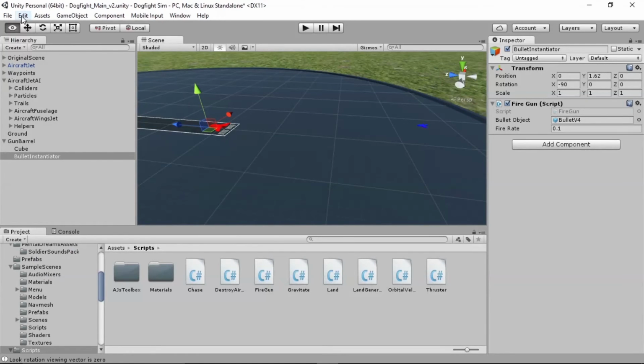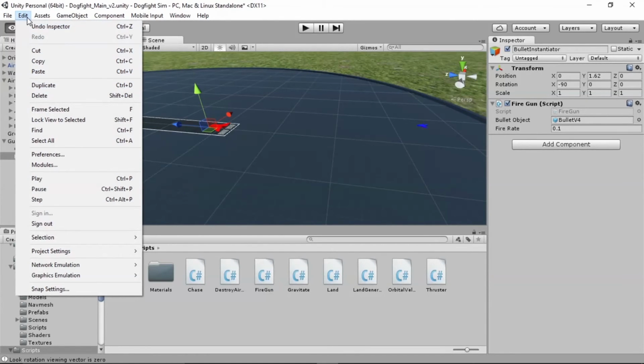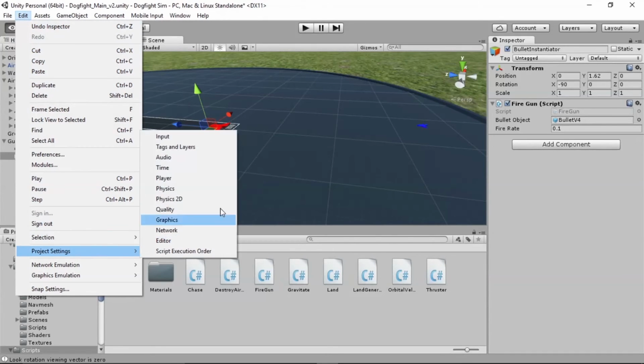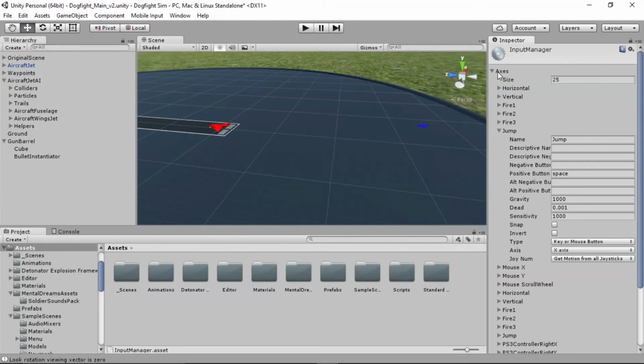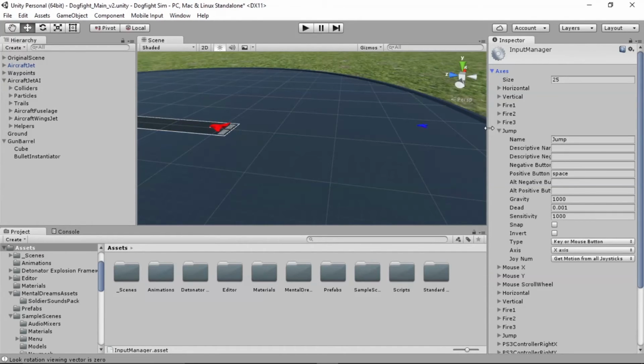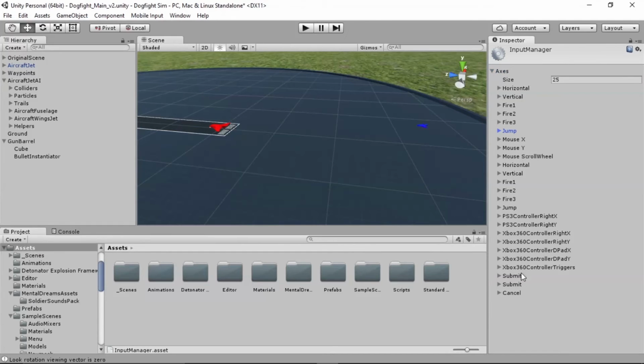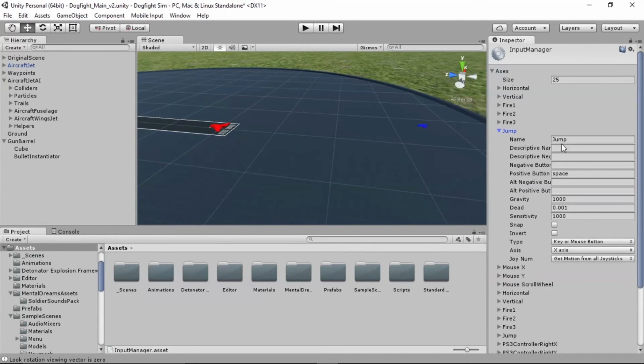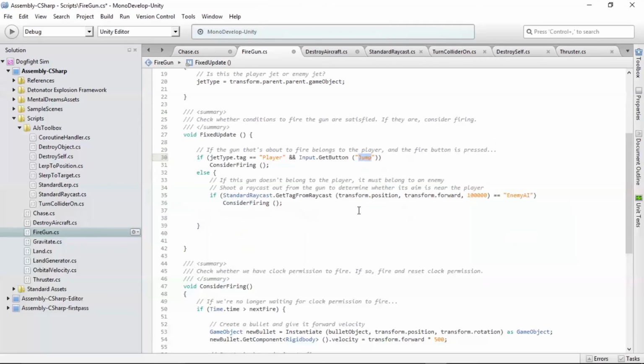You can map it to anything you want manually by clicking Edit, Project Settings, Input, and over here that'll open the input manager, and sometimes this will be closed down, but you just drop down axes and you see there's a whole bunch of different commands that you can map to whatever button you want. In this case, jump is already mapped to spacebar, and you can change that to a different button if you'd like to, but I just leave it there because I know it's a quick, easy button to get access to.